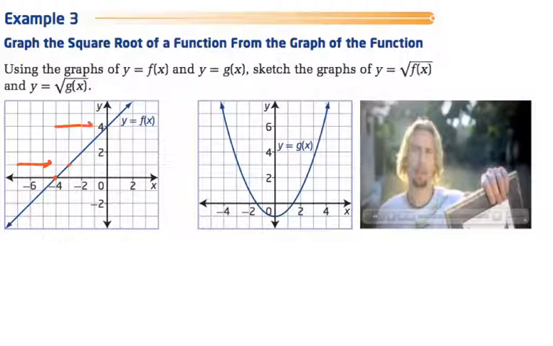Last point, I'm going to pick this one here because it is at a height of 4. Take the square root. Square root of 4 is 2, so that point on the square root function becomes 2. No sense in taking points to the left of what I've chosen because we'll be taking the square roots of negatives, which we can't do. So the square root of that function looks approximately like that.